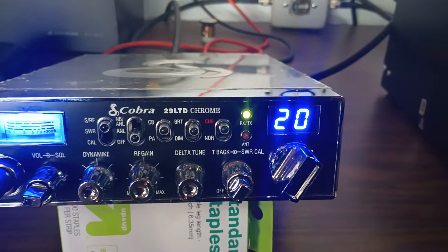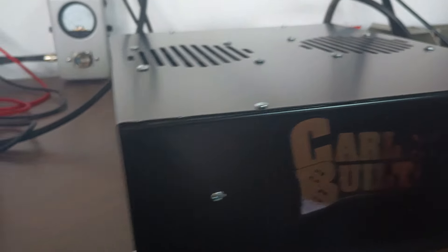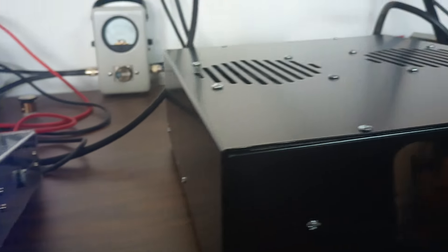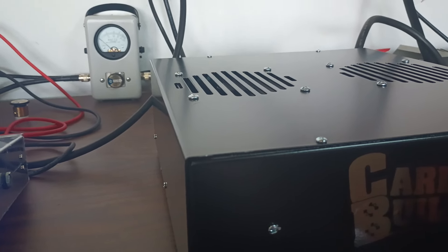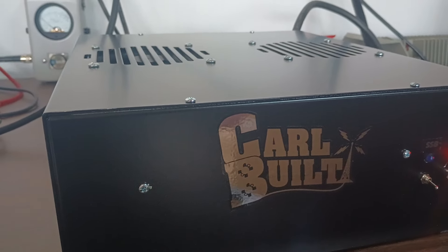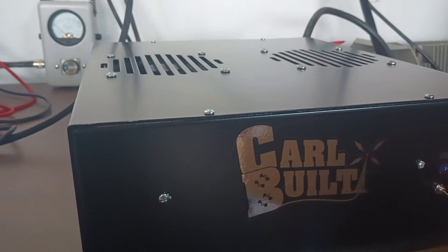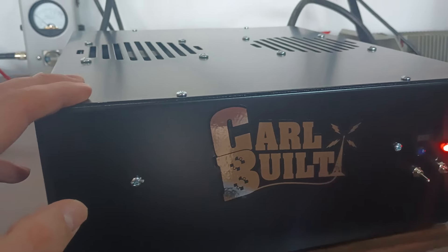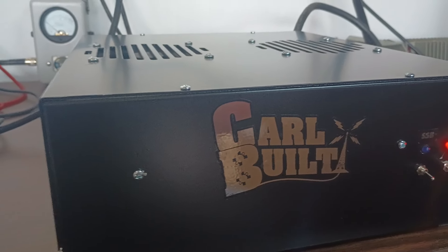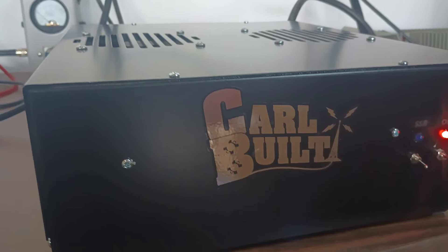Again, you can run it like this — it's not going to hurt it — but if you want maximum output, somewhere between 200 and 300 watts input. When you think about it, we're putting 100 watts PEP in and getting 1200 out. Let's say you double your power and only get another 500-600 watts out — yes, that's how the amp was intended to be run, but you start getting diminishing returns as you increase the power. The first 100 watts put into this thing is probably going to yield the most gain. You put 150 in, you may see 1500 out; 200 in, maybe only 1800 out.